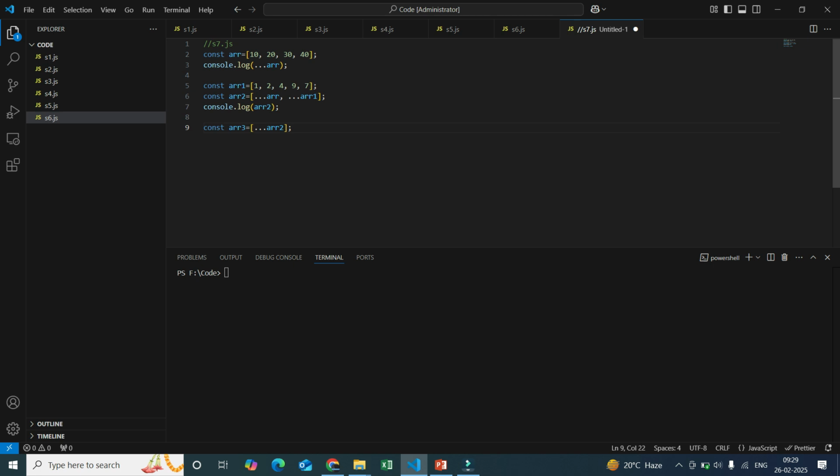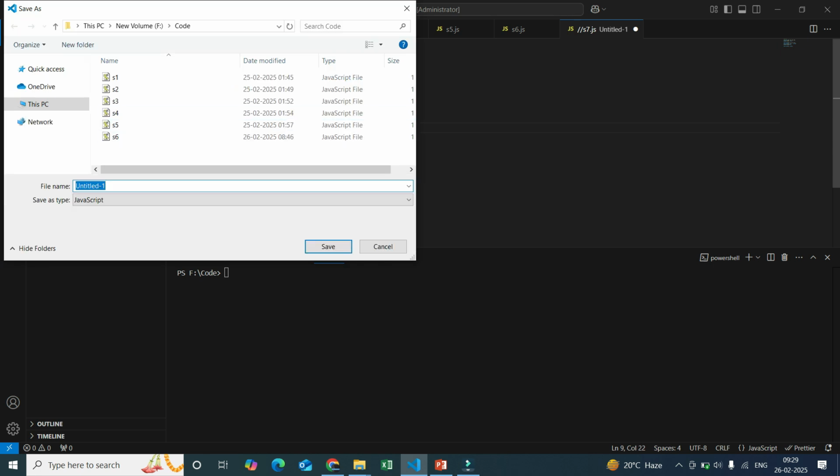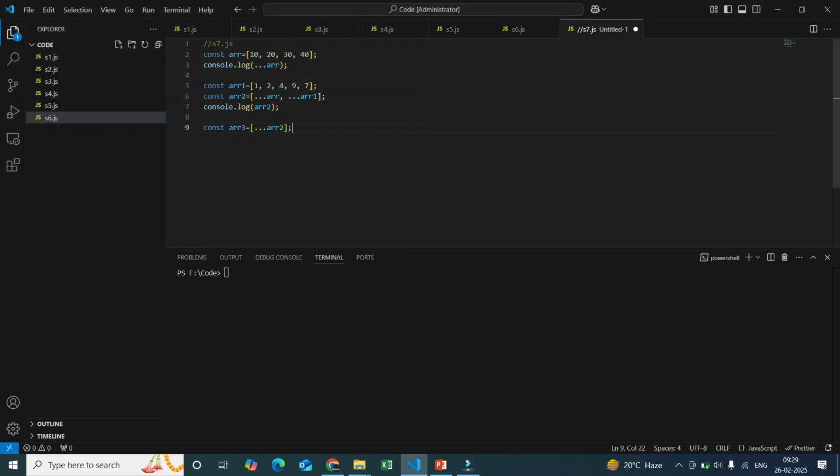Now save this file, as the JavaScript file, let us say it is s7.js, and then run.